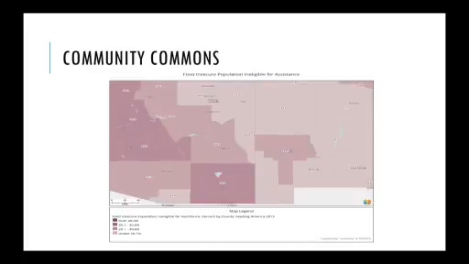So the first one is Community Commons, and I really like Community Commons because if you don't have your own data, Community Commons already has a database where they've collected data from CDC, HRSA, HUD, the Census Bureau, and a wide variety of federal sources, and they put them all in one big database. You just search for what you're looking for, and they create the maps for you.